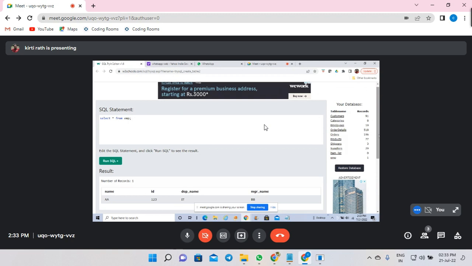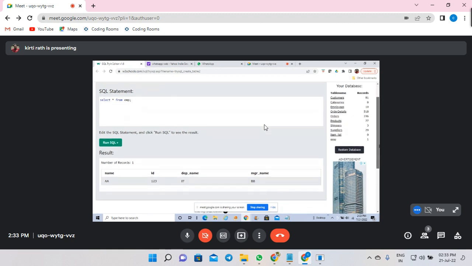Okay. So this is our table now with one record. Name, ID, department name, and manager name. Now let's insert all the others also.